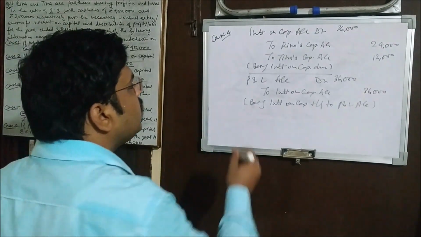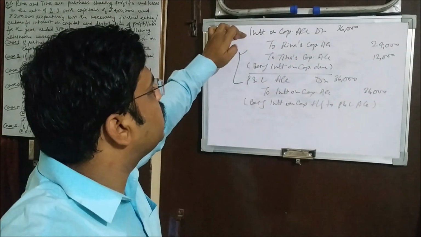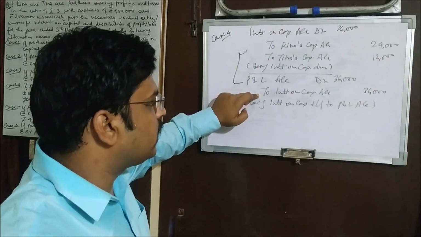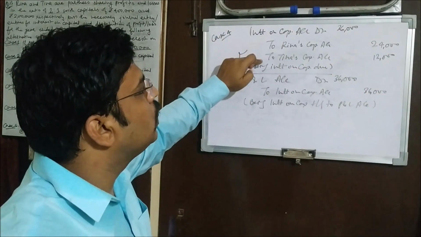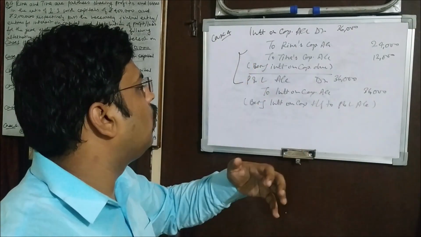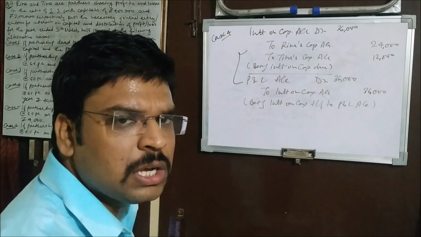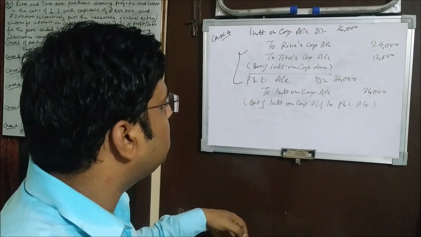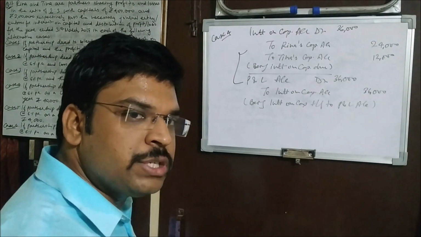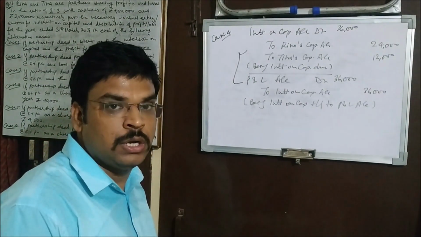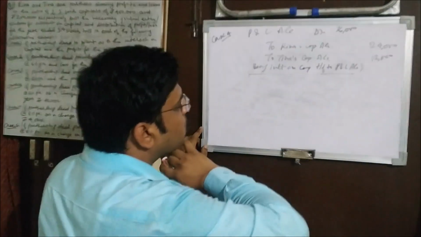And here also we can pass one alternative entry instead of passing these two. Here we can deduct interest on capital from the credit side as well. Then what is left? Profit and loss account debit to Rena's capital, to Tina's capital. In the narration we can mention interest on capital transferred to profit and loss account. Understood? Thereafter, whatever amount of profit is left, we will transfer to the appropriation account, and thereafter it will be distributed. How? I will show you. First I make these two entries into one. So this is the alternative entry.